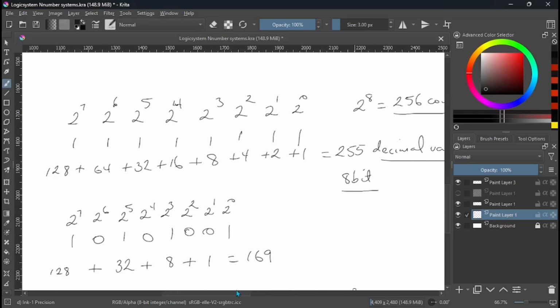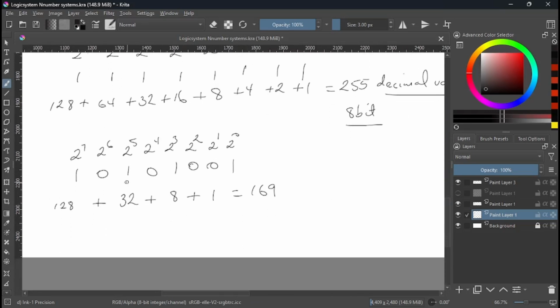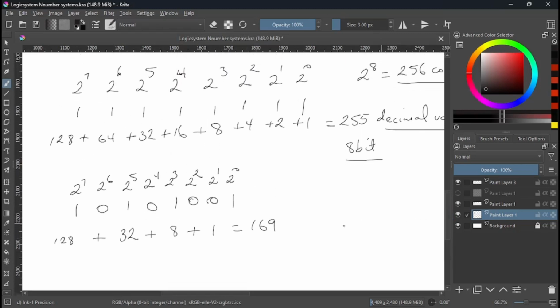Our next example will be the same 8-bit configuration, but some of the switches are off. The second, third, fifth, sixth and seventh switches will be off, so we put a 0 to represent each of the off switches. If we say 2 to the 6 is 64, then 64 by 0 would be 0. We could just leave out all the zeros, cancel them off, and only focus on the ones.